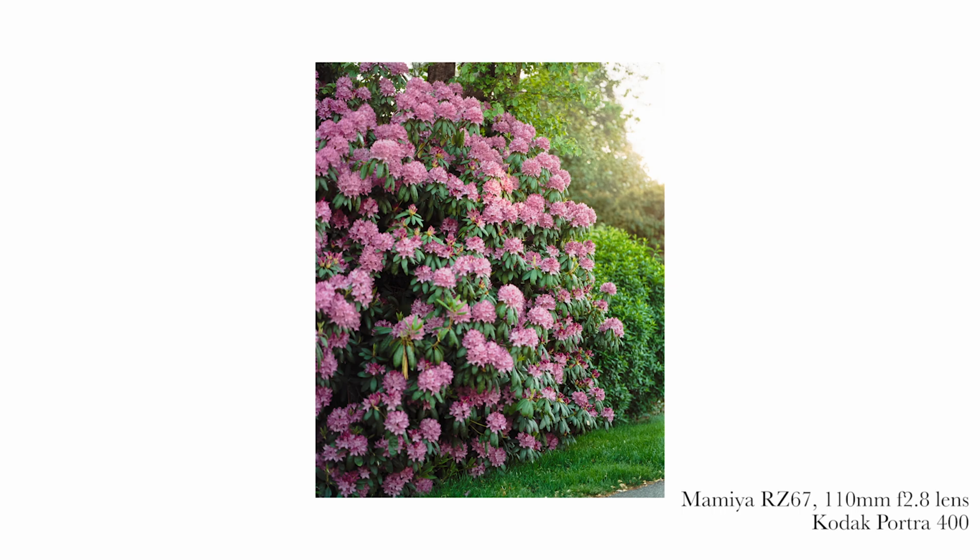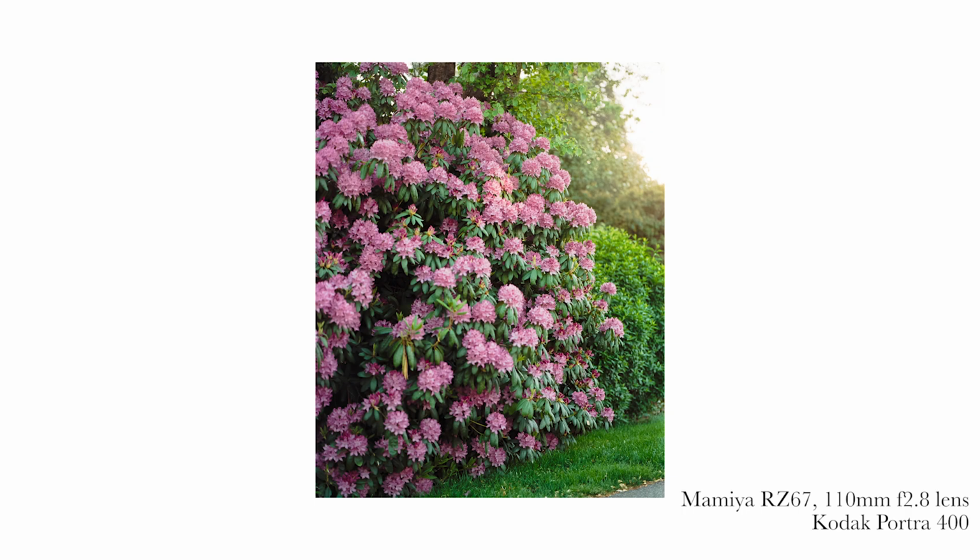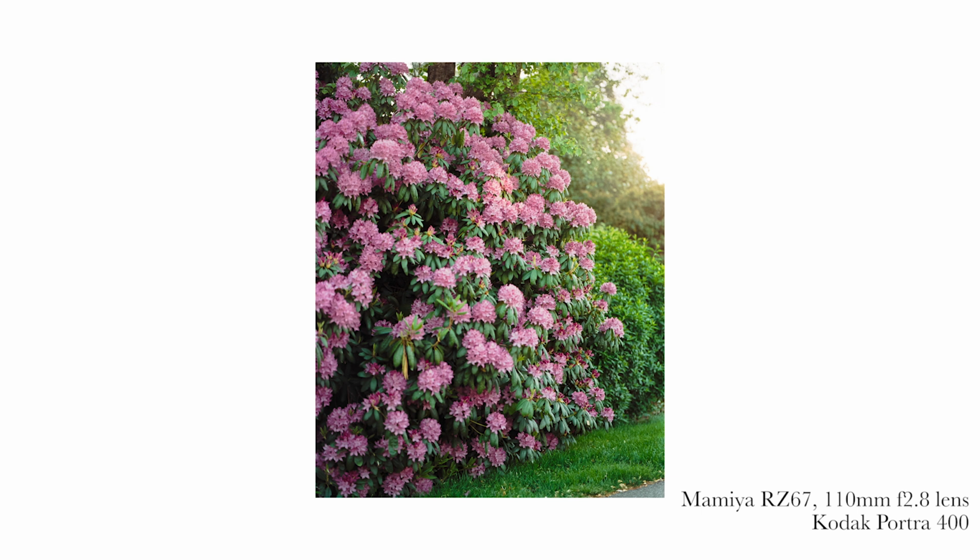And then the last one I was particularly excited about here is this one photo, which is probably one of the only pure photos of the rhododendrons here. And I love how the light is leaking through that upper right corner and kind of cascading around the flowers. Maybe I should have shot it not quite as shallow because the left side of the frame is getting a little bit closer and it's getting out of focus. And I probably shot that pretty nearly wide open because that would have been later in the night.